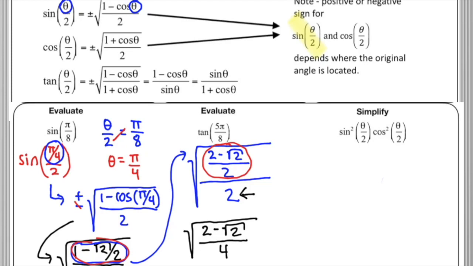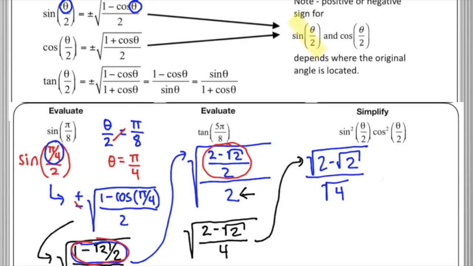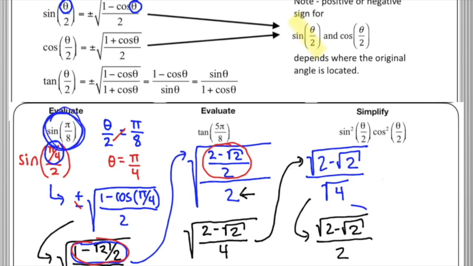Now I can take the square root of 4 and the top part separately, so that's going to give me 2 minus the square root of 2 divided by the square root of 4, which is going to, at the end of the day, give me 2 minus the square root of 2 all over 2. Okay? So, the way that you can check that is that you can put this right here into your calculator and put this into your calculator, and they will come out the same. Okay? So, that's how you do that guy.